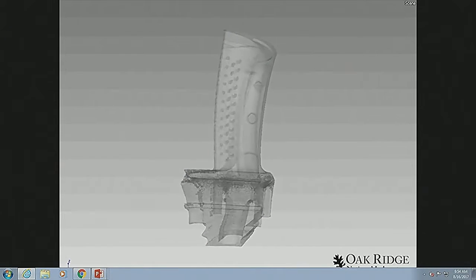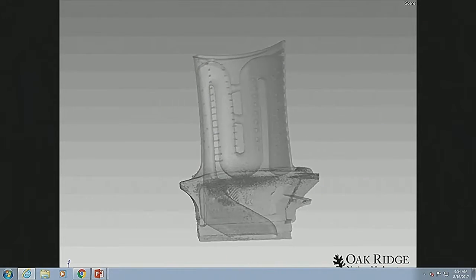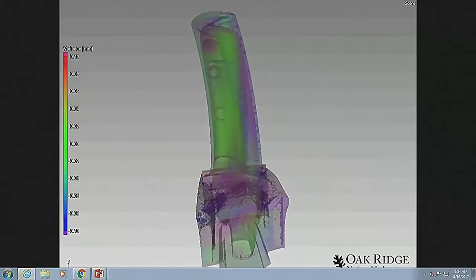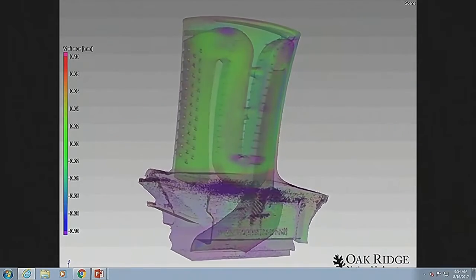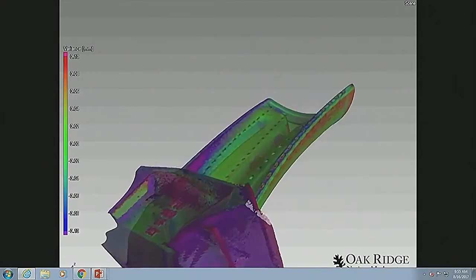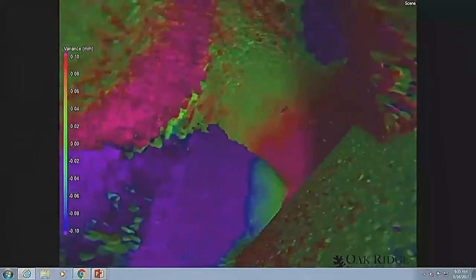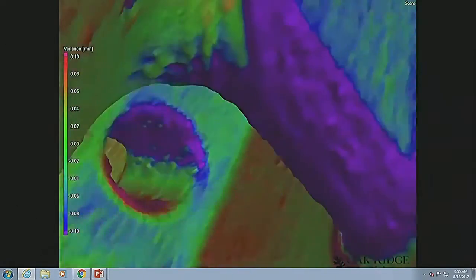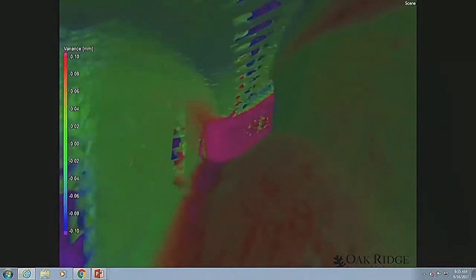So that just shows you all these radiographs, kind of what that looks like as you spin it around, but you can now zoom in. This was constructed by Jean Ballou, who's one of our team members. He's a computer expert and a physicist, and this is really great. So he does a fly-through of this turbine blade, and it's colorized according to how much the actual blade deviates from the engineering model.